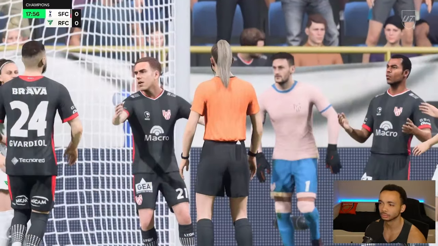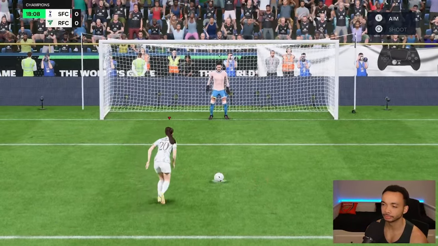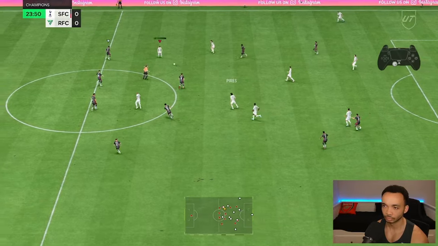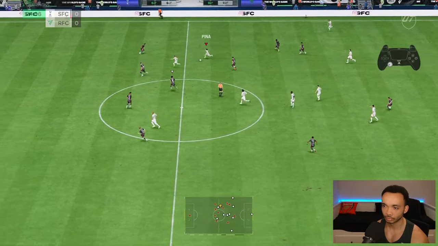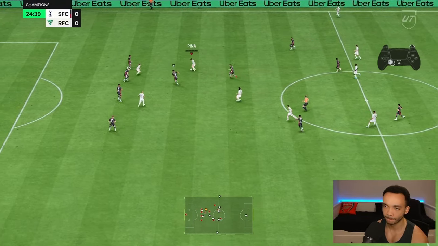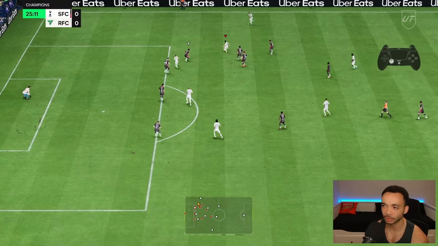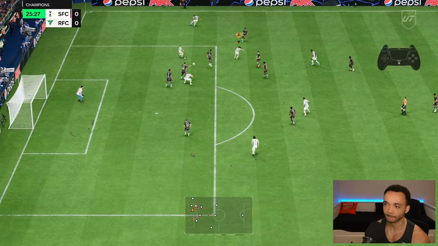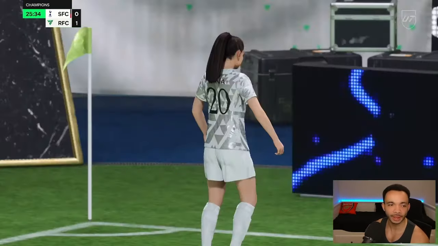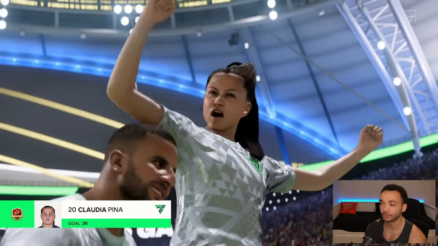Pina on the pen. Top right. No, keeper's gone that way. Pina, let's play a 1-2. Give it back to her. Can we get onto her left for a finesse here? Had to turn away from that. We're going to lose the ball. There we go. That's the 5-star weak foot, I believe. She is right footed. Yep, the 5-star left foot.